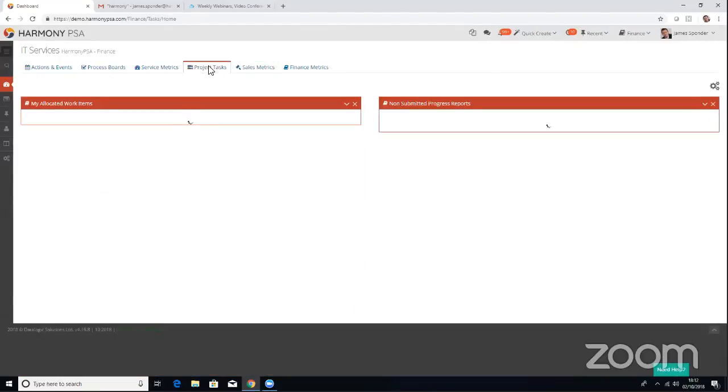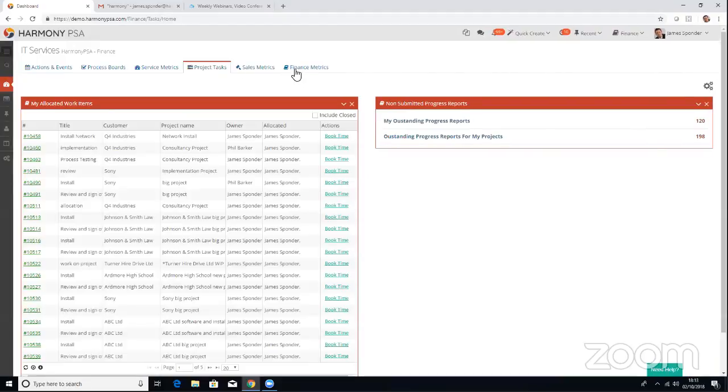Next one, very quickly. I like to break Harmony down into three main areas. They aren't separate modules, but it's a nice way to think of them as such. So finance is one, sales is another, the other is operations, service delivery. And that's broken down into projects and service.